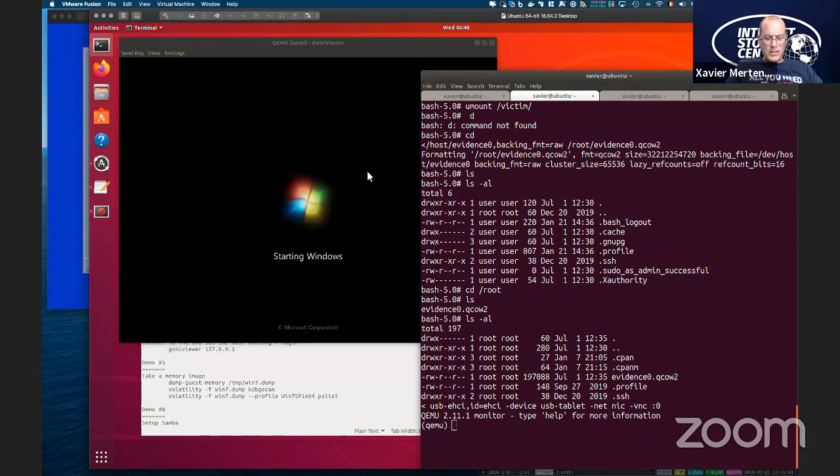I will continue to boot because I would like to take the memory image then. Starting slowly. It's a small VM with only one CPU. Can you imagine, you have virtualization on top of Docker, on top of the live CD?